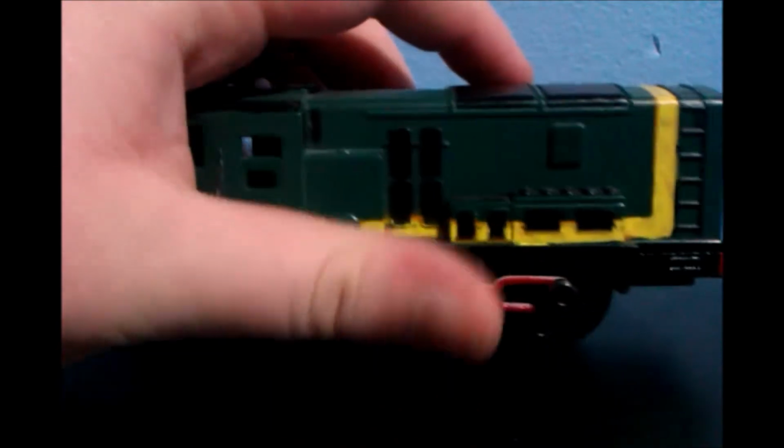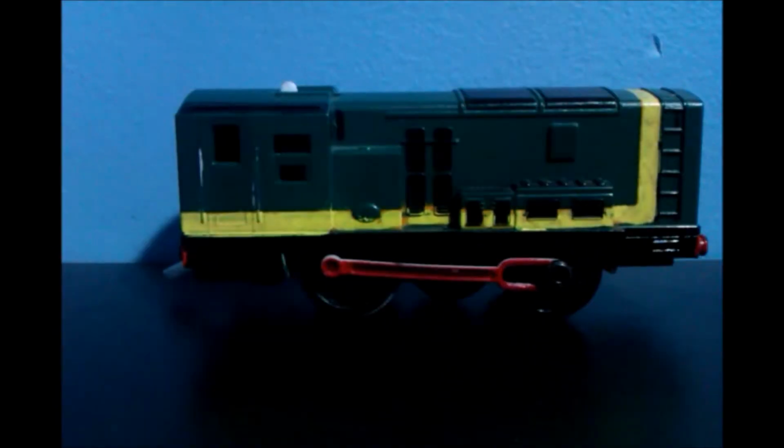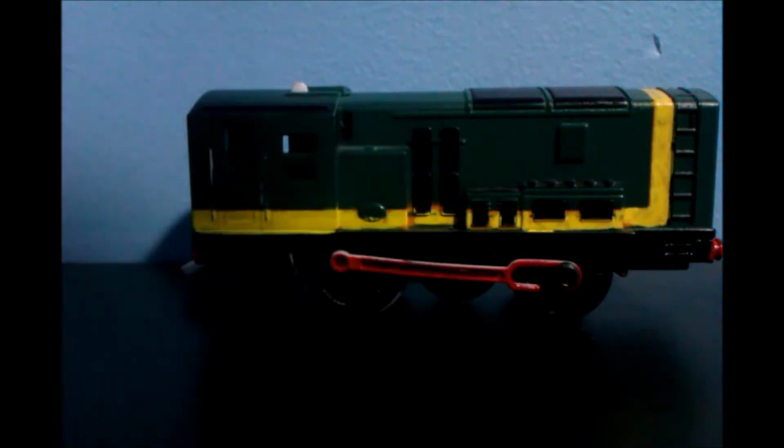Because I bet that it will also be easy with the Tommy version, because you just have to pop it off with the sides. Just like Duck. See these tabs? I don't think you can see them because they're black. I made them black. You have to pop these off, and I'm not pretty sure about that. Once I get a Tommy diesel, which will be coming out in the future soon.